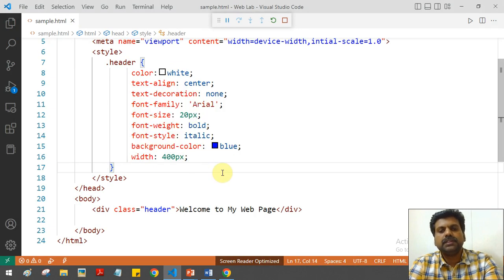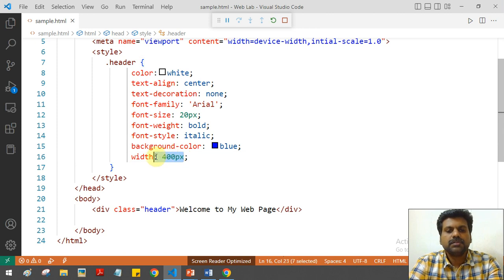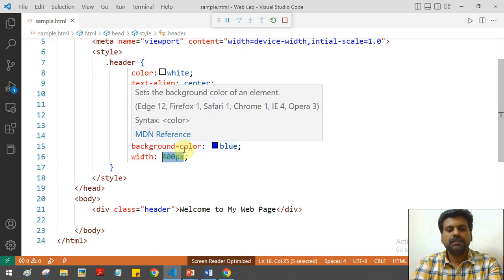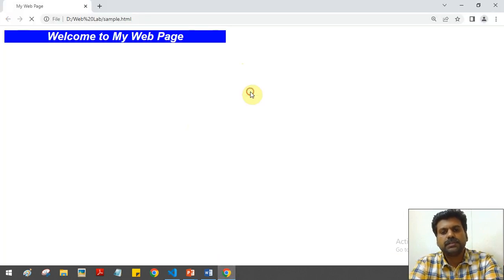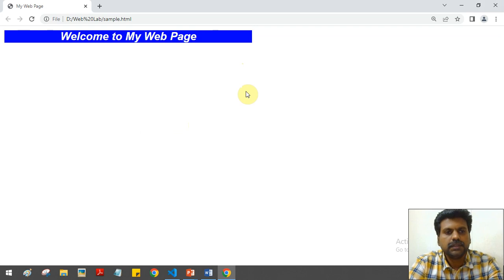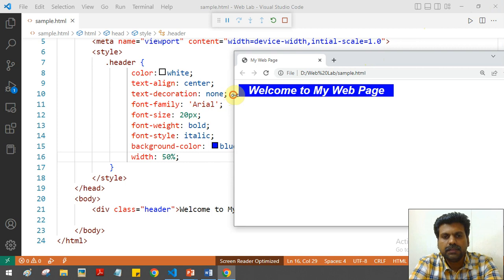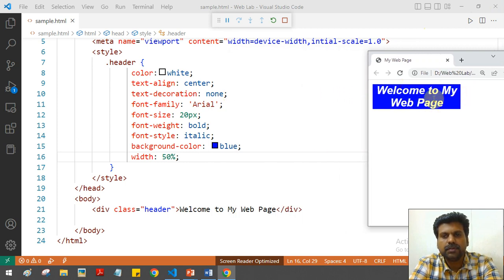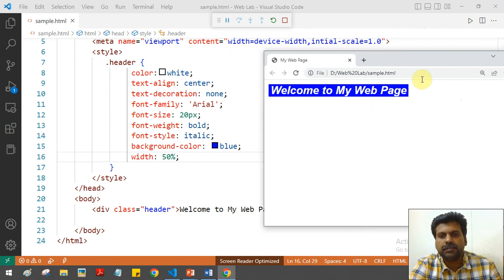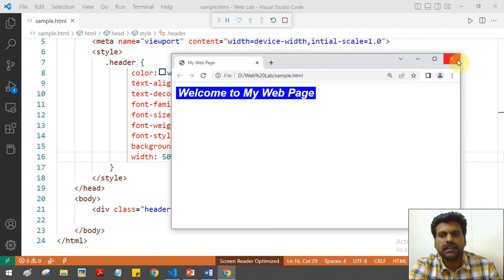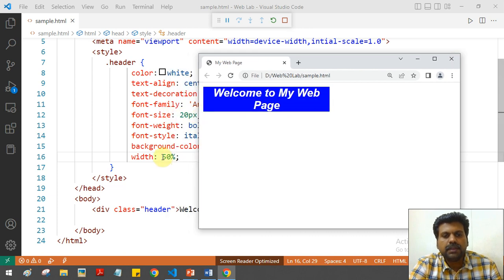Another way of changing the width is we can use percentage also. For example, 50 percentage of the screen width I want. So we can use 50 percentage. Here you can look at this, based on the screen width, if I reduce the screen width, 50 percentage will be occupied by this particular content. So 50 percentage of the page will be occupied by this div element. Like this we can give 25 percentage or 30 percentage, any percentage we can give. This is the recommended way of giving a width.